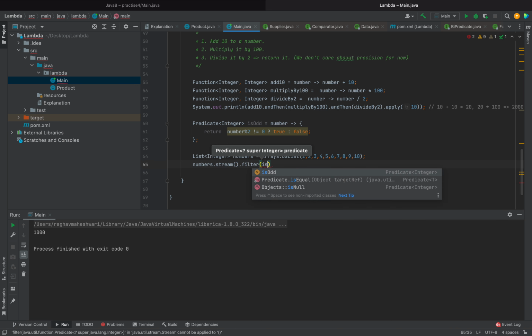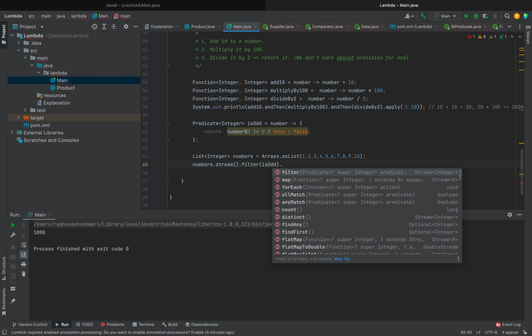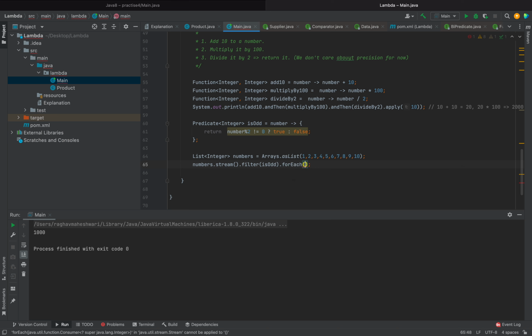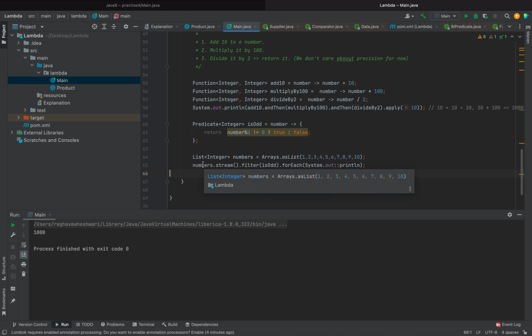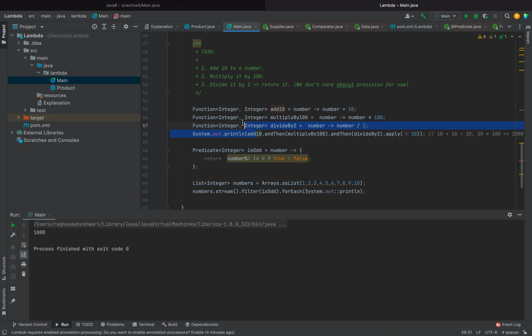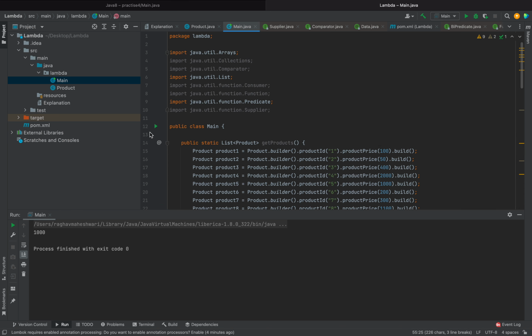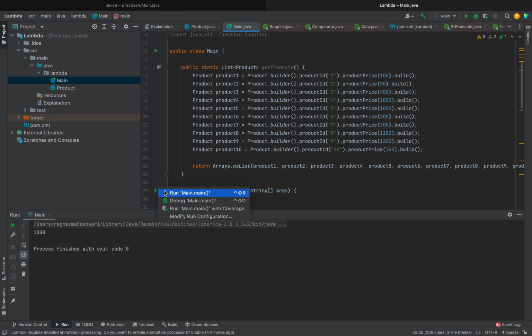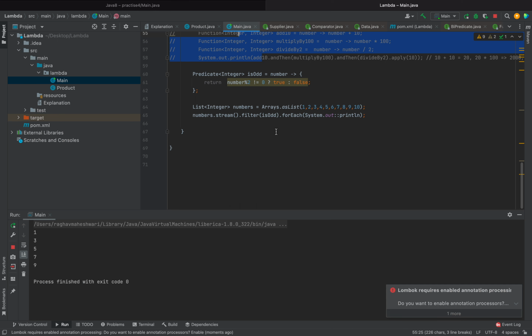So our predicate name is isOdd, and then we just do a forEach, System.out.println, right? So let's see what we are printing now. We have commented out what we don't need, and let's see.